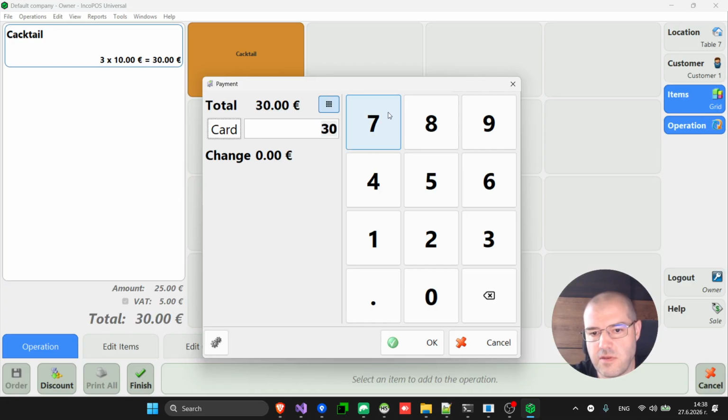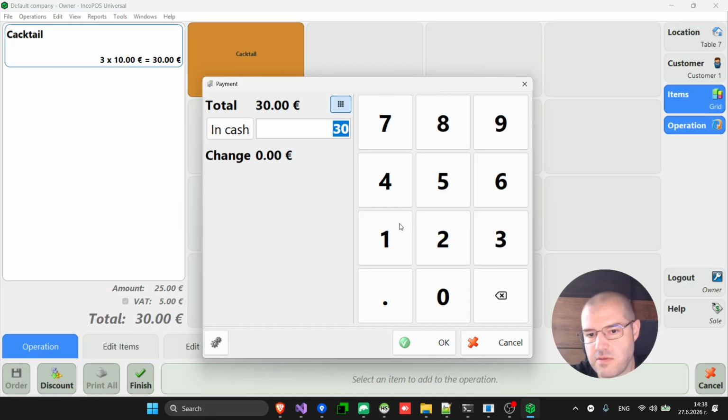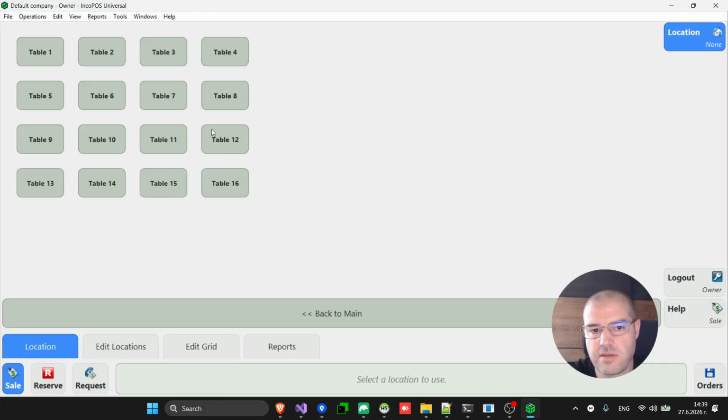And if it's in cash, you can also add another amount, and this will calculate the change for you. And of course it will be printed on the physical receipt if you have a cash receipt printer. Once you save it, then this order is gone.